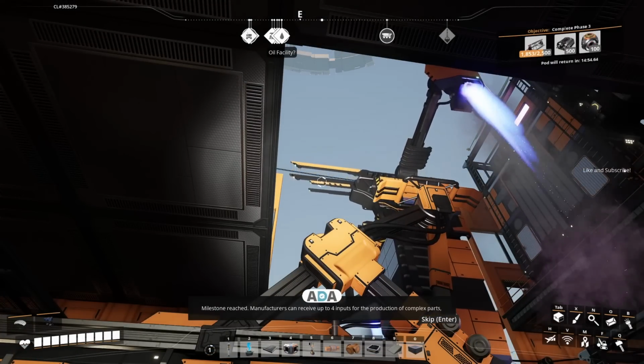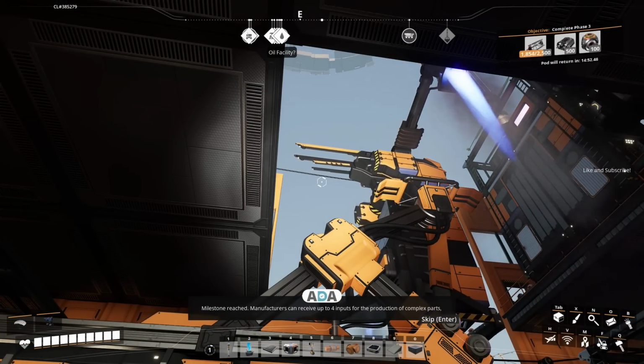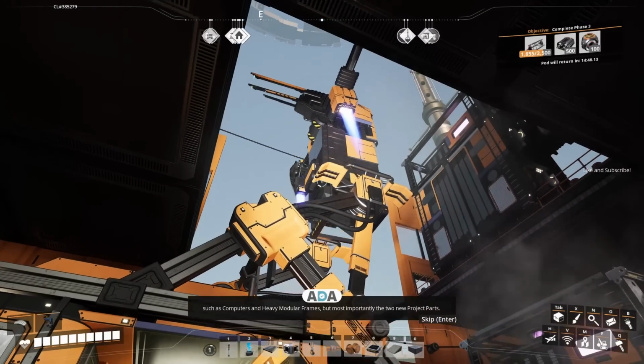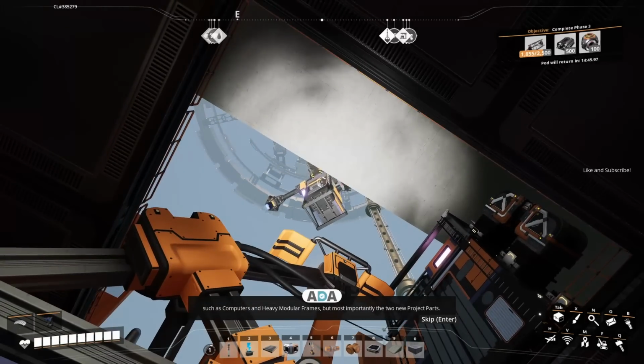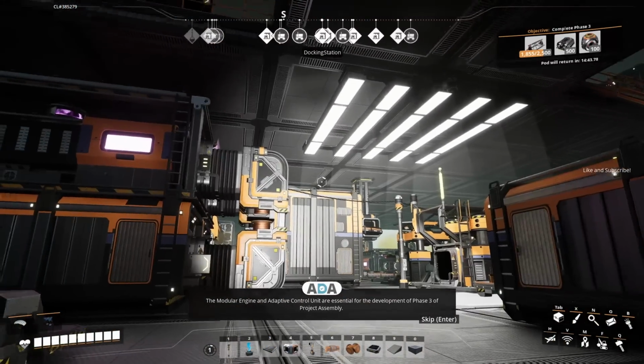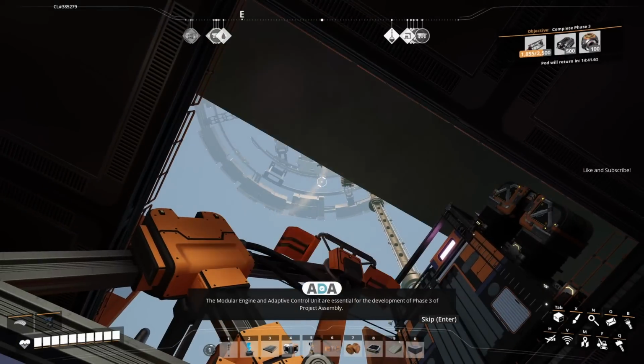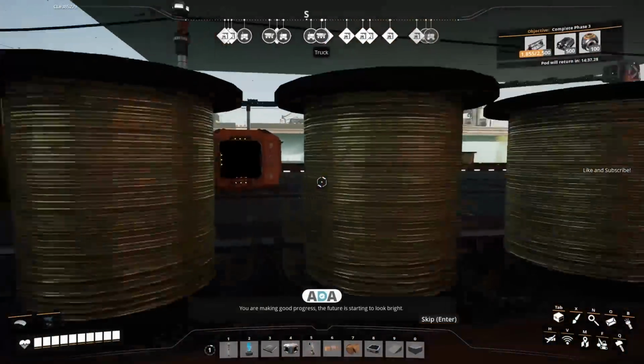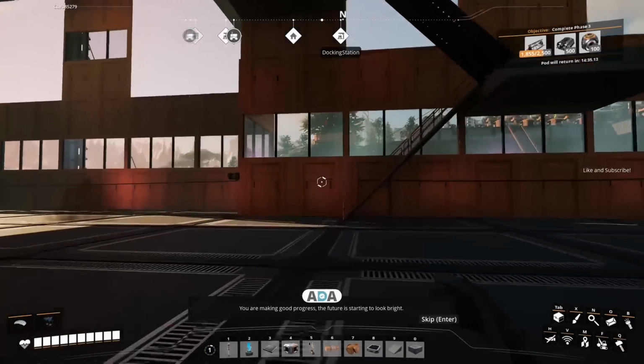Milestone reached. Manufacturers can receive up to 4 inputs for the production of complex parts, such as computers and heavy modular frames, but most importantly the 2 new project parts. The modular engine and adaptive control unit are essential for the development of Phase 3 of project assembly. You are making good progress. The future is starting to look bright.